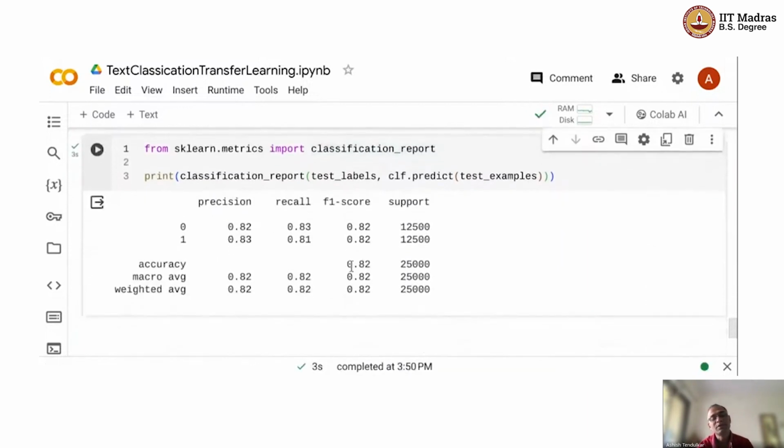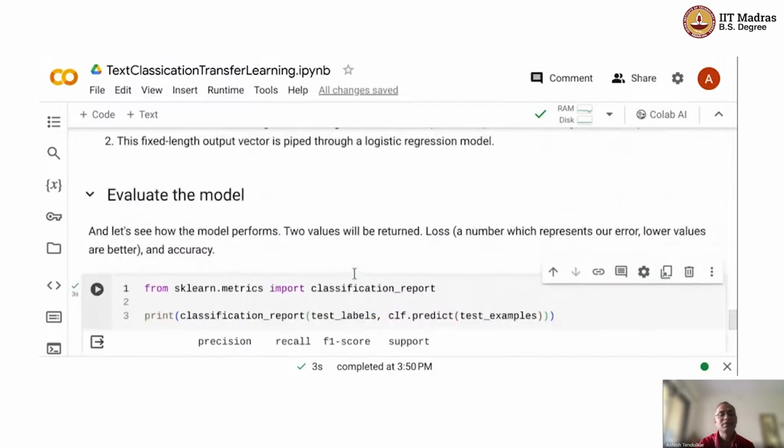What you see now is the accuracy has gone up to 0.82. Initially, we were using 50 numbers to represent a piece of text. We have taken it to 128 numbers. Because of this increase in the number of features, we are seeing an increase in the accuracy. This is consistent with what we have seen in the course: as you increase the number of features, the accuracy goes up in general.